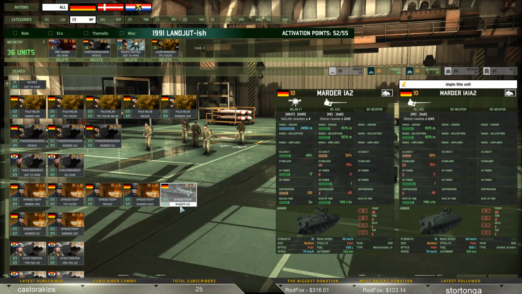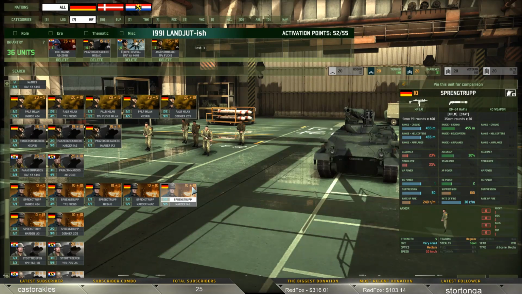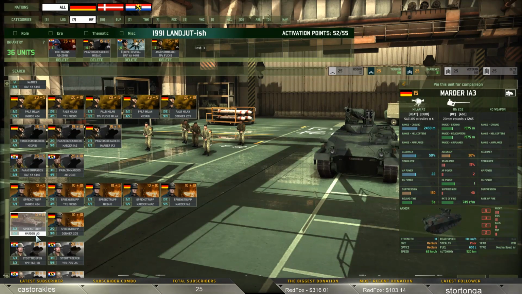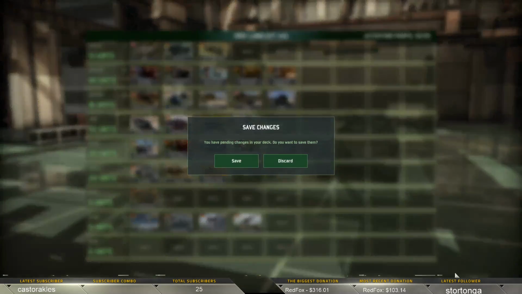Carries the same amount of rounds. Carries a Milan F1. As opposed to not carrying a Milan F1. This is an anti-infantry group with napalm. Okay. Okay. Alright, that's the deck.